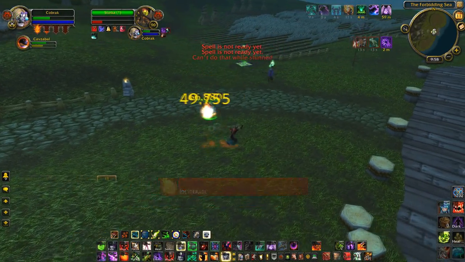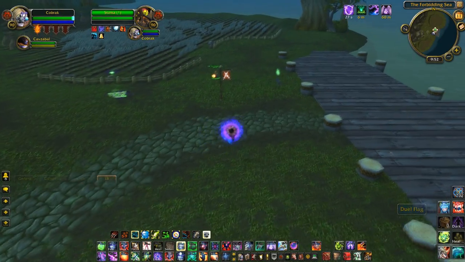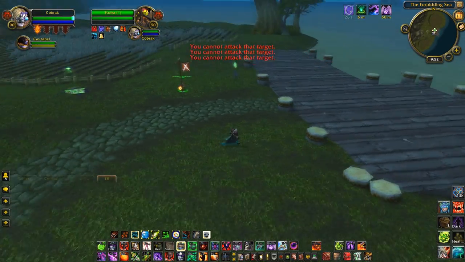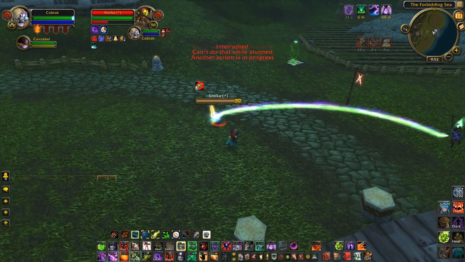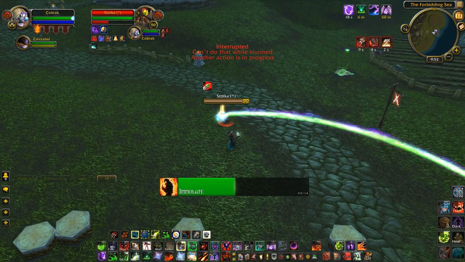Now this last duel is another against Stoika, and in this duel I'm not so fortunate. It really, really shows how powerful warriors are, how difficult they are to take down if you don't have offensive cooldowns to pop when trying to take a kill. And I actually lose this one right at the end.